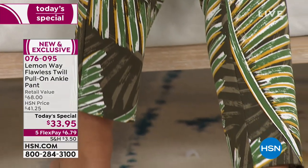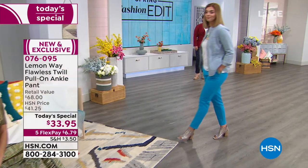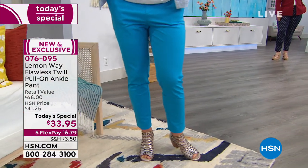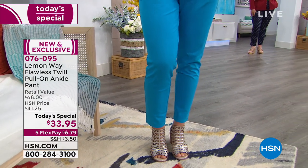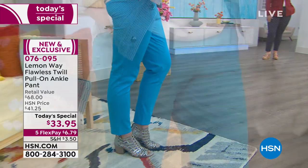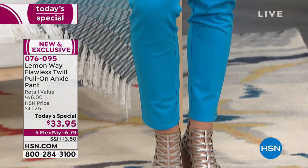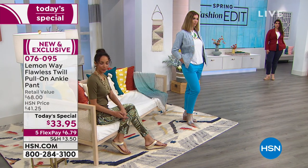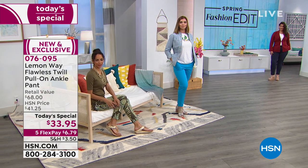Okay, you guys, machine washable. I cannot highlight that enough, because in retail, I went and looked for a pant like this that is structured, that is tailored, that has this type of rich cotton, rich fabrication. You would well spend over $70 for this. Some of them, you know, stores with the word crew in it. You know what I'm saying? And this is our Today's Special, which means because we designed this line just for you, we get an opportunity to share that savings with you.